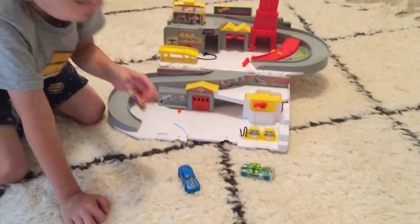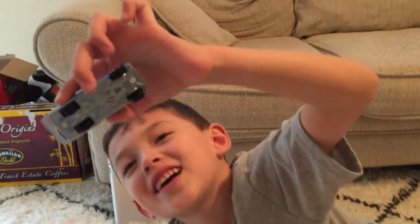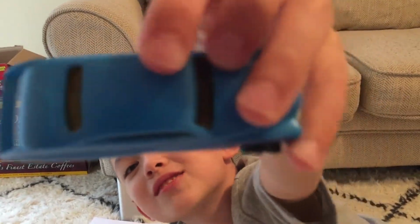I got a good one, that's my favorite. Oh, it's blue. Yeah, that turns purple when you get it cold, right? It's a color-changing car? It's not a color-changing car. Oh, okay. This is the one. Oh, that's the one that's color-changing? Yeah, we're at color. Oh, wow.